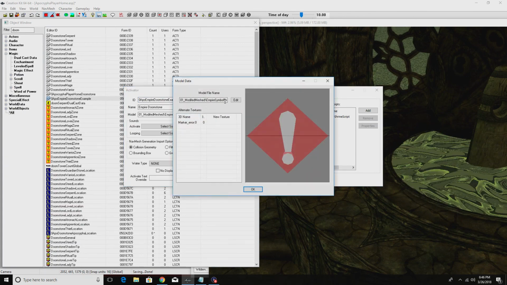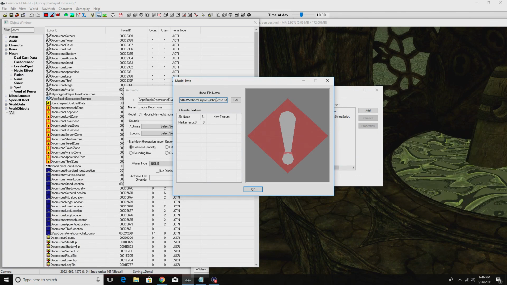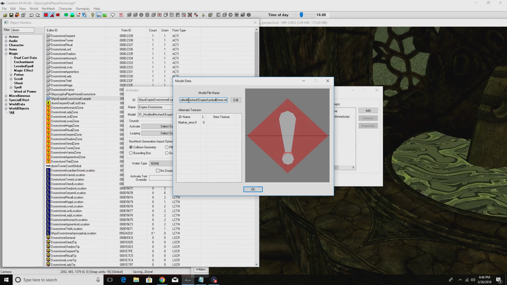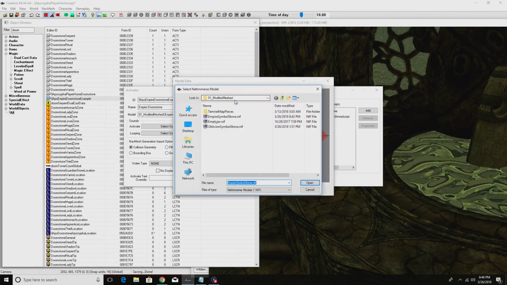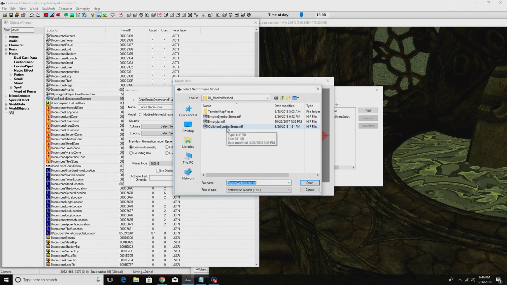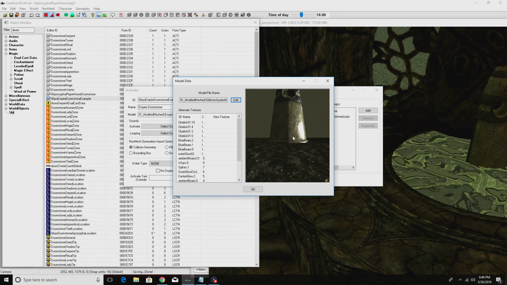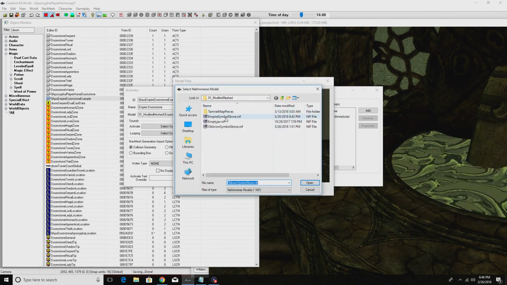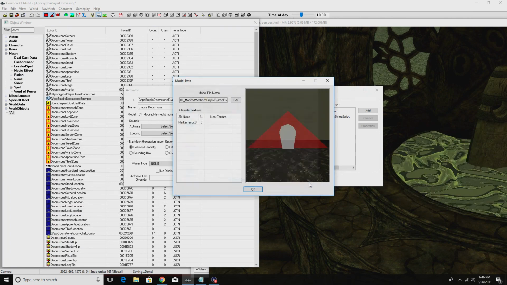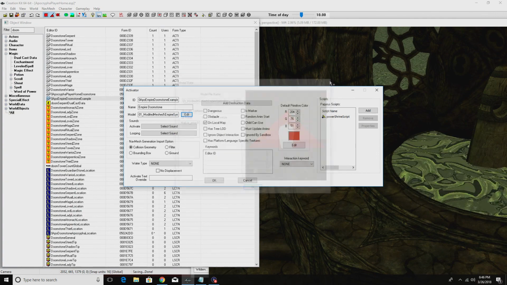Don't see how. Empire symbol stone .nif. That worked. Alright, hang on.